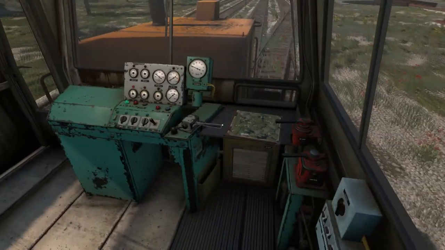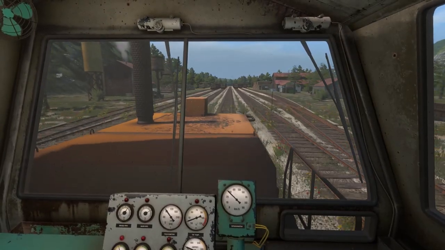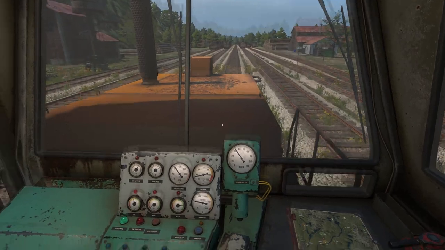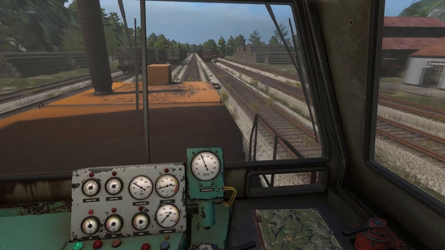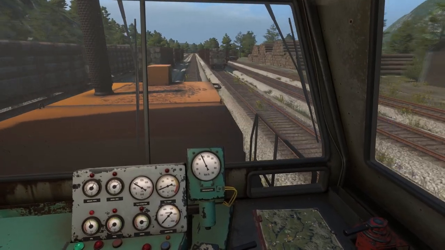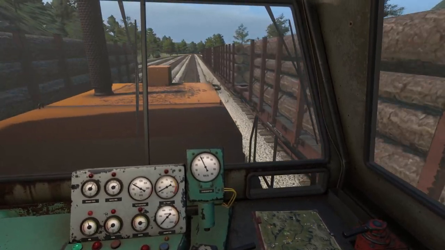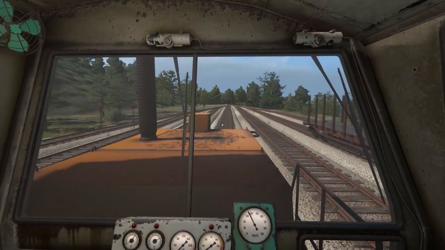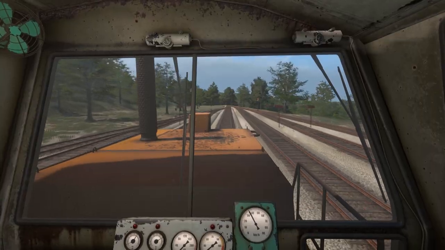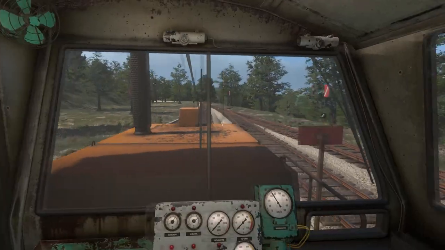This is turning out to be one massive calamity, I'm afraid. Okay, well, I think the road to the steel mill is mostly downhill, so I'm just going to have to see how that goes. If you look at the fuel levels there, we have almost nothing left. Alright, well, let's see if we can make the steel mill with the amount of fuel we've got.